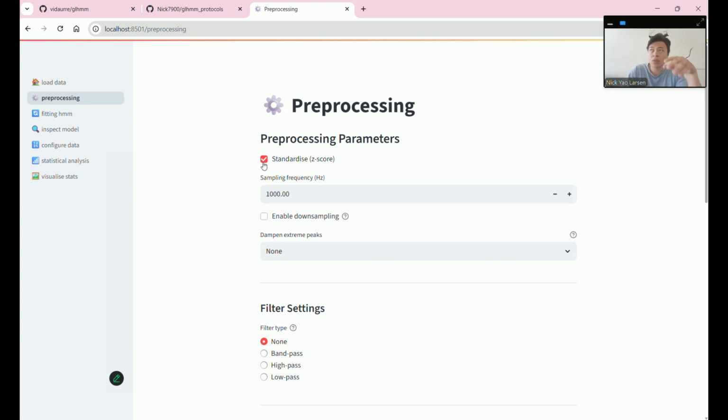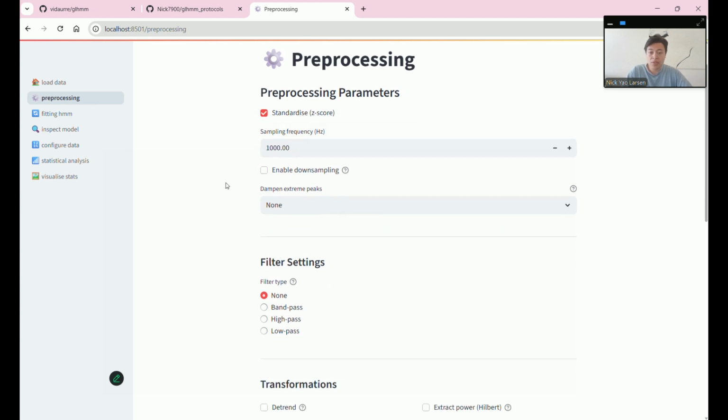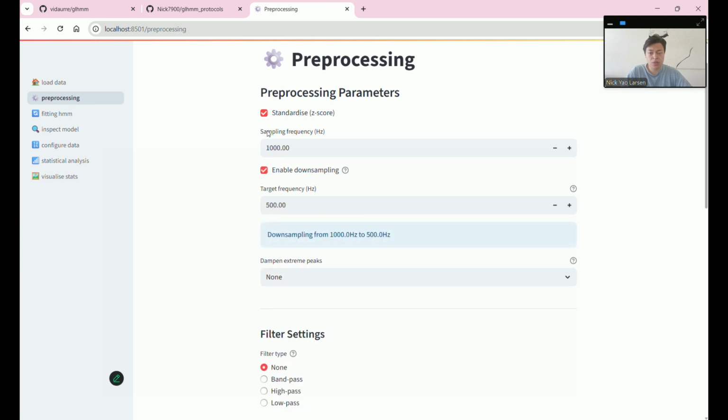This is normally done by subtracting the mean and dividing by the standard deviation of each time series, so you get a mean of 0 and unit variance. And you can see in the pre-processing steps we have many checkboxes. You can, for instance, define your sampling frequency, or downsample it, and we have some helpers that give further explanation of what each function is doing.